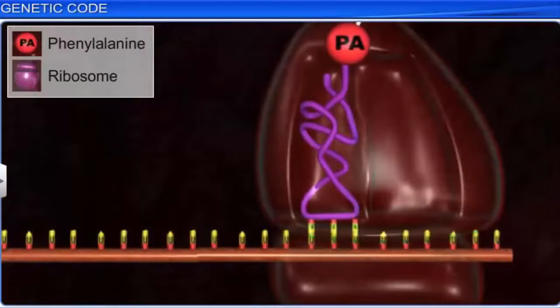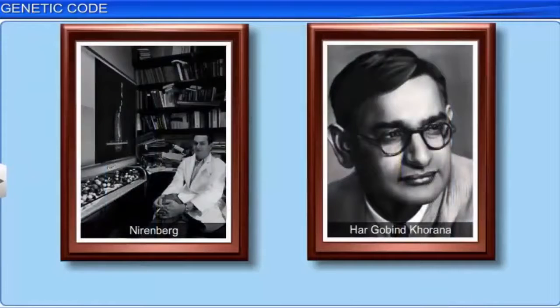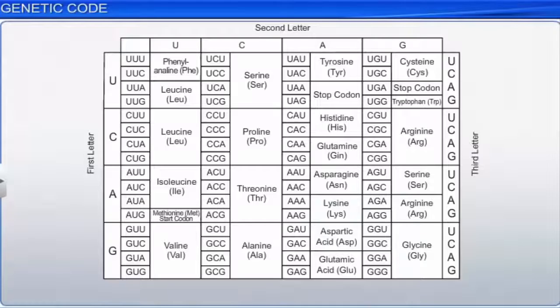This suggested triplet UUU codes for the amino acid phenylalanine. Nirenberg and Mattei had finally cracked the genetic code for at least one amino acid. Subsequently, Hargobind Khorana formulated a chemical method to produce well-defined nucleic acids, long strands of RNA with every nucleotide in the exact position. This helped determine the rest of the genetic code, which was expressed in the form of a chart.